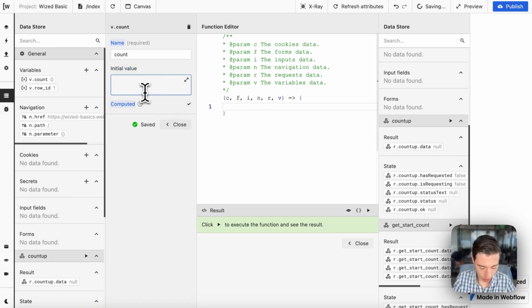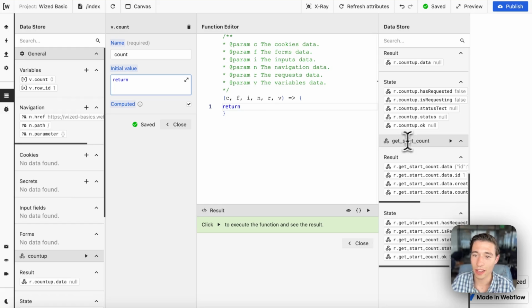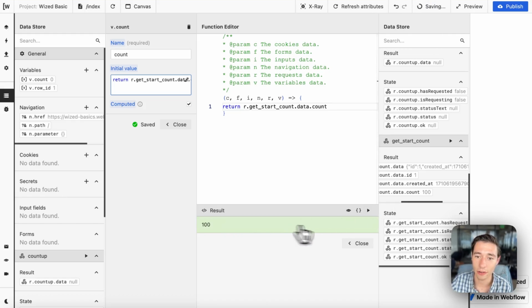So let me show you. I can just simply do return, and I can do count up. I can do get start count, and I can take the count in here. So we get the breakdown. We only need to take the count, and you have the preview in here for the data. So we could do ID. We don't need the ID. We don't need the timestamp, but we want the count. So I'm clicking on here, and I'm getting the count.